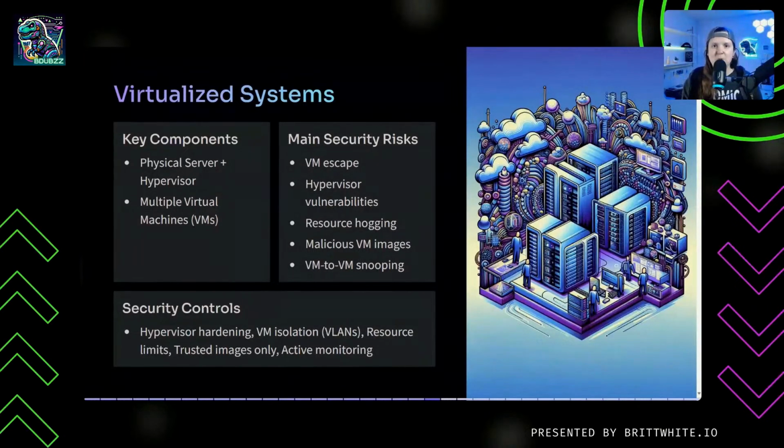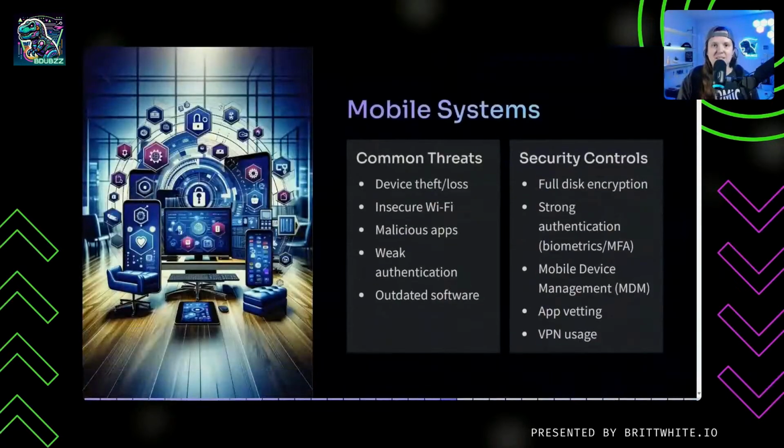Up next, we're going mobile, so let's hit the road. All right, time for mobile systems, the gadgets we live by. Phones, tablets, smartwatches, they're all loaded with secrets: emails, bank applications, personal pictures. But they're always on the move and online, making them a juicy target. It's like carrying a treasure chest in your pocket. If it's not locked, someone's going to swipe your gold.